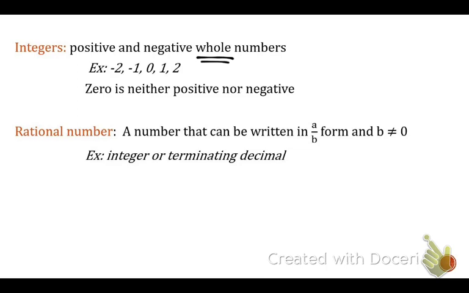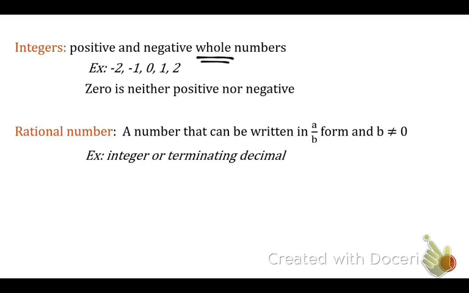There's something else I want to talk to you about. Everyone repeat after me. Rational number. Rational number. Okay, so this is a number that can be written in A over B form. Whenever B, this doesn't say equals 0. What do you think that says? Doesn't equal 0, okay? Because it's got a slash through that equal sign. So whenever B doesn't equal 0.